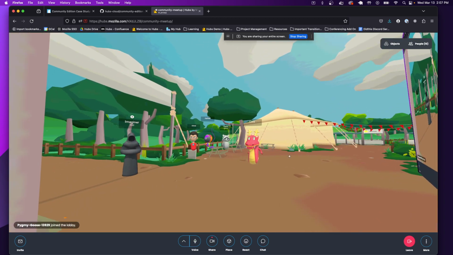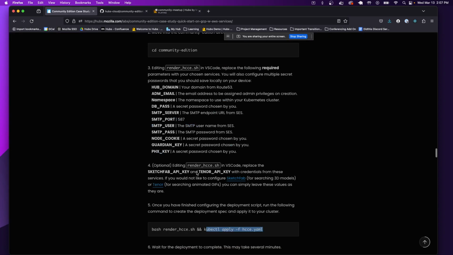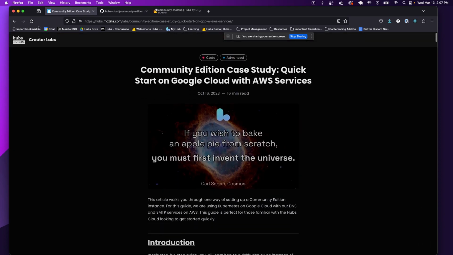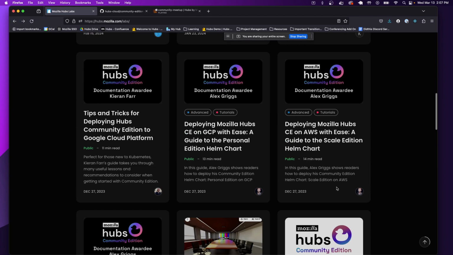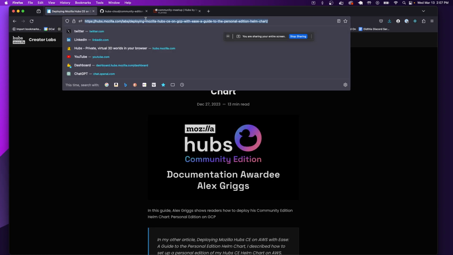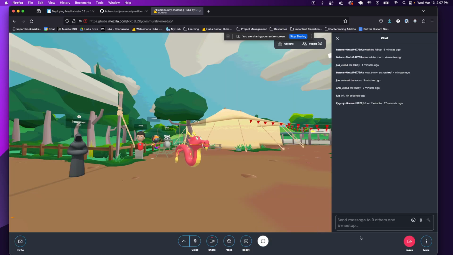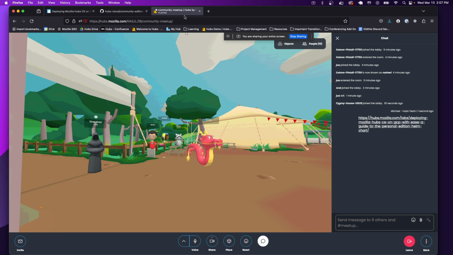So Alex, today I was thinking of stepping through your guide of deploying a personal Helm chart on GCP, so the personal edition of your community edition Helm chart. For folks that are interested, there is the guide that Alex wrote.